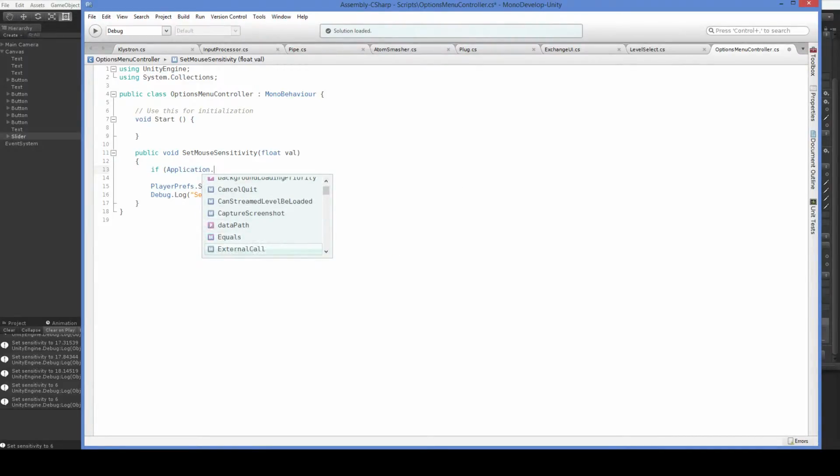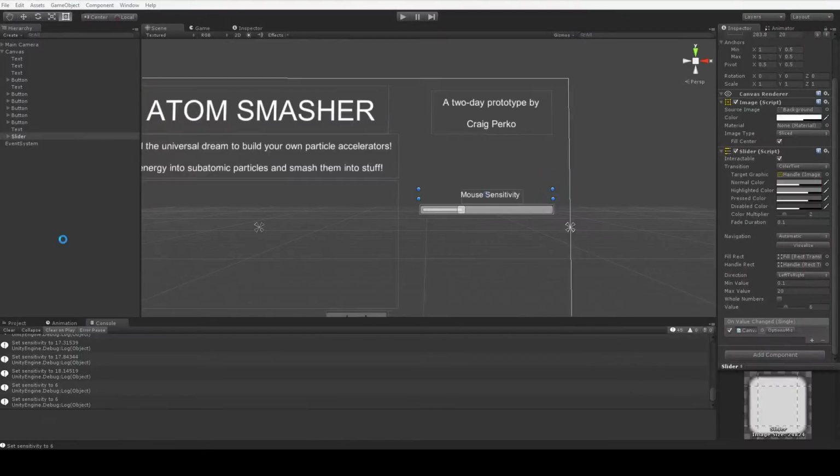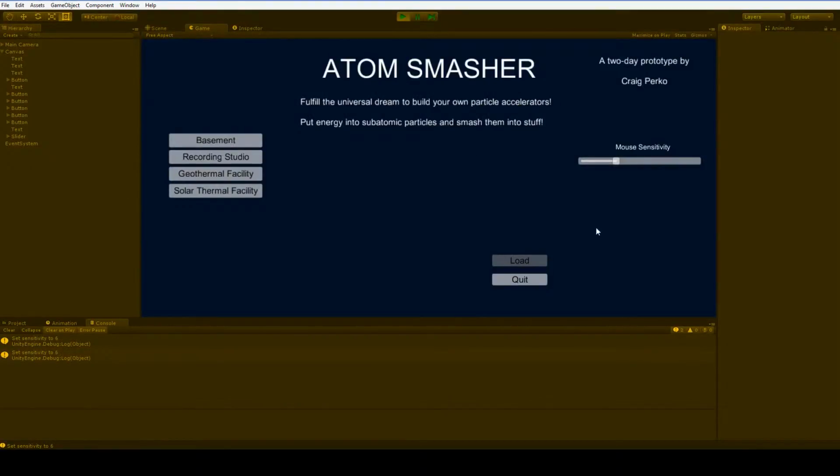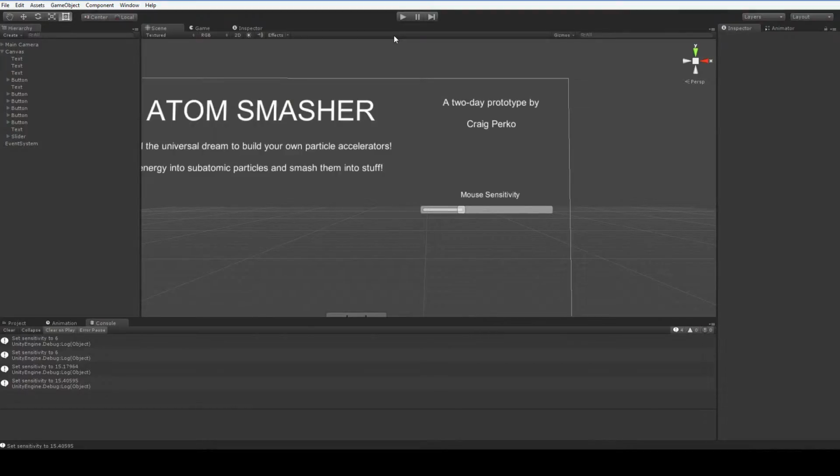You can see there's a lot of options here, and what we are looking for is playing. And let's see whether that fixes our nasty reset to 6 problem. So move this up and then hit stop here, and you can see that works fine. So that's what you need to do if you're doing that.